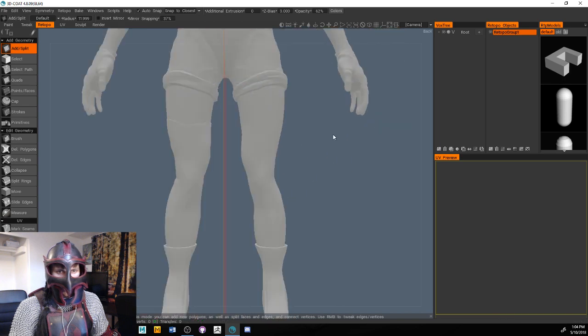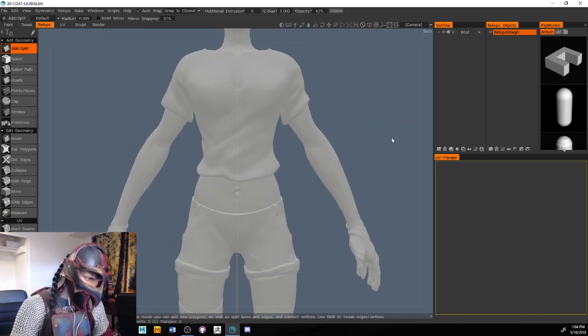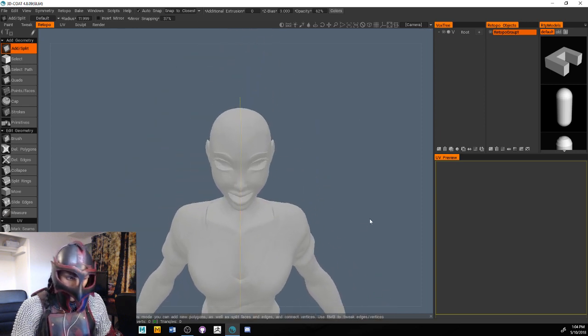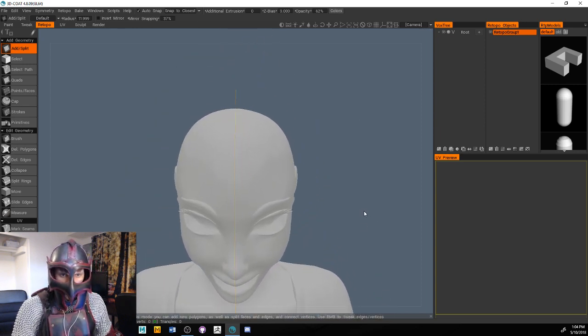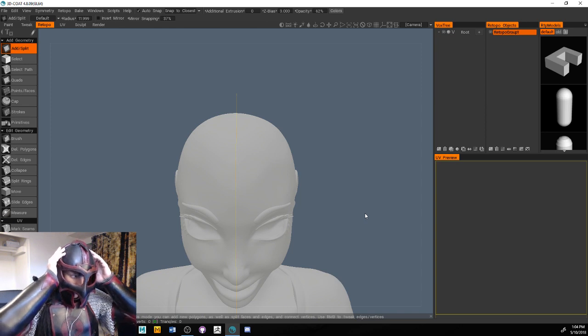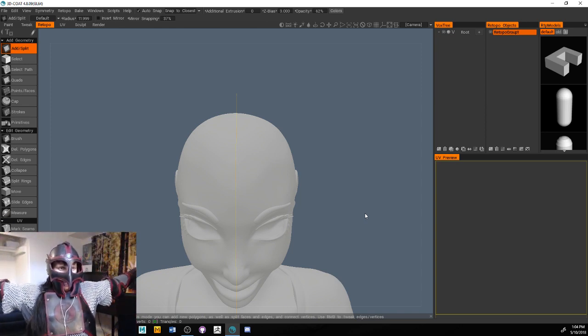Okay, a big part about not doing symmetry is to try to make sure you have the same amount of polygons on both sides if possible.